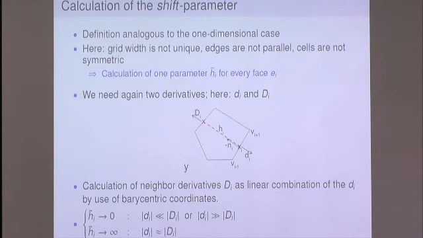And then we also compute gradient information from all these gradient informations which we have here at the midpoints via a barycentric interpolation. Then for each of these ansatz functions, we have two derivative informations in this direction, and then we choose, in the same way as in the one-dimensional case, the shift parameter now from this d_i and from this large D_i.